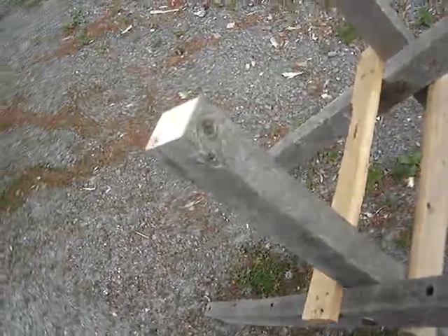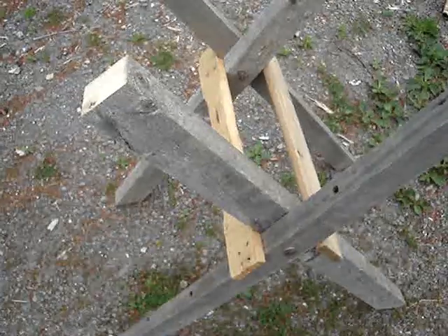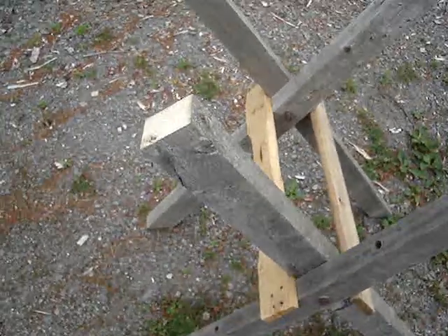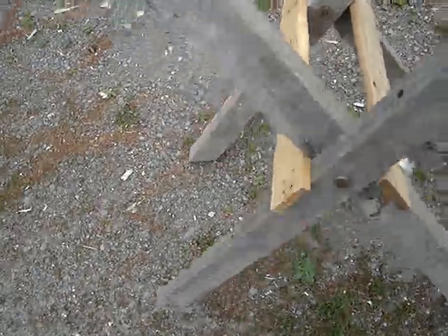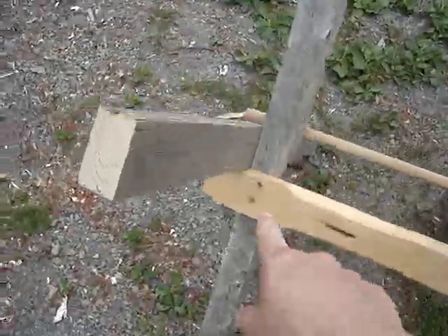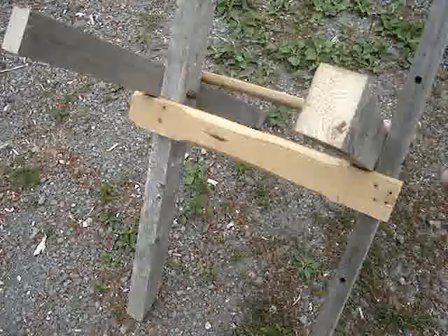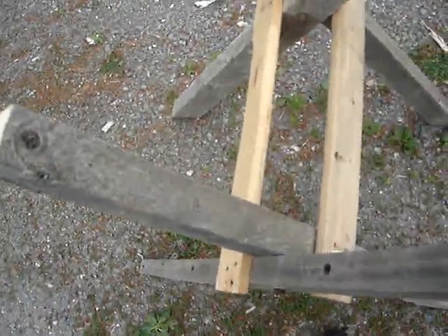It comes in handy when you get a piece of wood and you don't have anything else to help hold it — you can just lay it in there and cut on it. You can see it's screwed there and then screwed to that one, and on this side the other ones, so you can basically pull it together. There are a bunch of videos on YouTube showing how to make these.